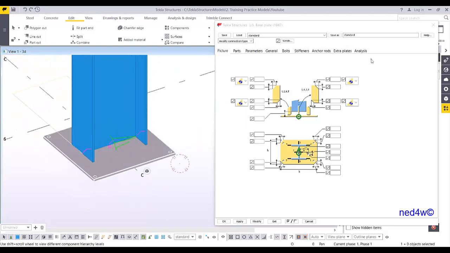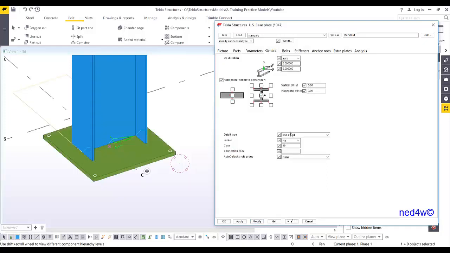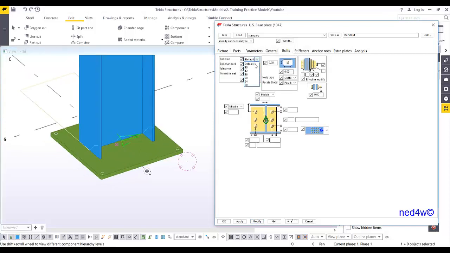So now I'm going to start with the part. So here I'm going to say 30, modify. I can change also the class number. Let's say the class number here is 3. Or maybe I can choose this class number 3 here, so everything will be green. Then let's go to the bolt. So here I'm going to choose 30, then 5, and then remove the bolt because I need only the hole.